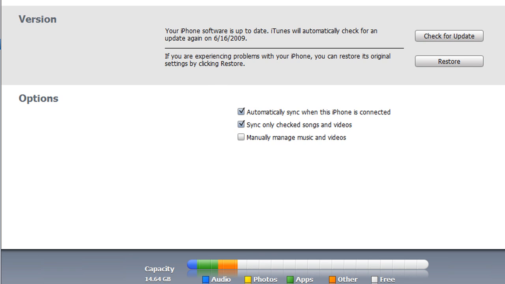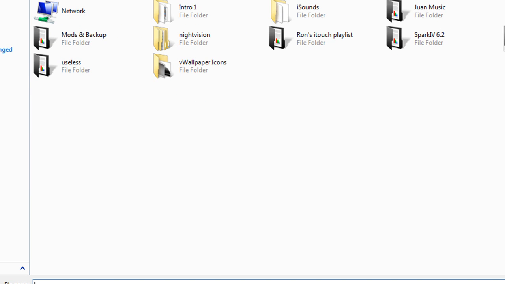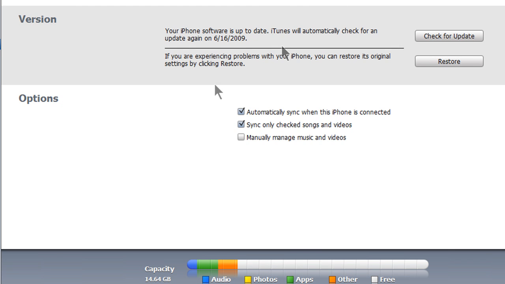If you do what I told you, you'll get a pop-up that will say the iPhone or iTouch is in DFU mode, you must restore, blah blah blah. Now you can just press OK and then left click shift on restore, and then you'll get this. Now you just have to look for your firmware, and it should start processing through the new firmware, and that's how you get the 3.0 final version.